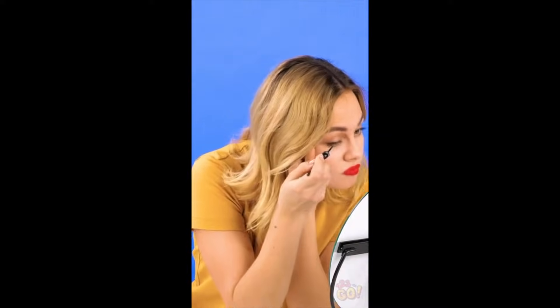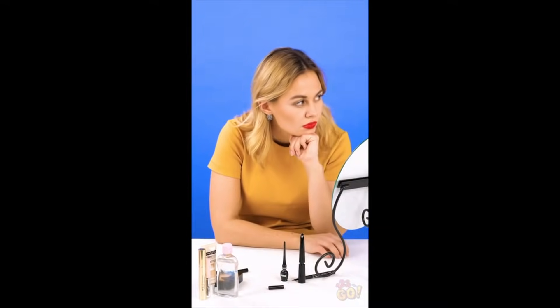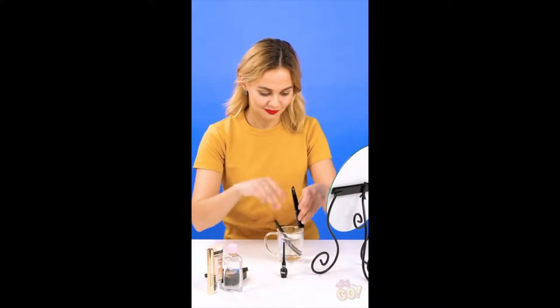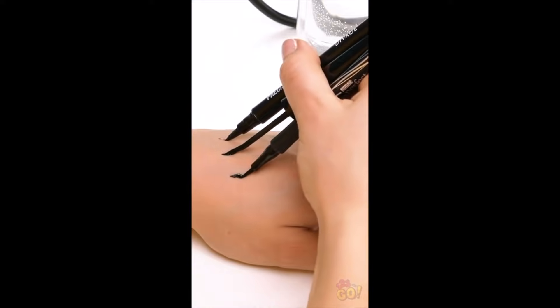Have you ever had this happen to you? You're in the middle of applying your eyeliner when you suddenly realize you're all out of the stuff? This one has got to have a little left in there — this is probably the most frustrating thing on the entire planet. I think I have an idea. Now that you have a cup of hot water, pop those empty eyeliner bottles in there. All you have to do is wait — give it about five minutes before you take the bottles out of the water. You can do the rest of your makeup while you wait. They seem about ready — careful, they're hot. Would you look at that? Just like magic, they work again. Now you can finally finish that sexy cat eye. For this one I got my eyeliner that is completely empty — there's nothing left of it. I don't use this anymore. We have our cup of steaming hot water, so we're going to put our eyeliner in. It's been a few minutes, so let's test if it works. It worked!